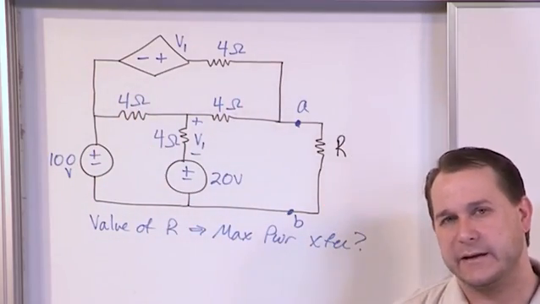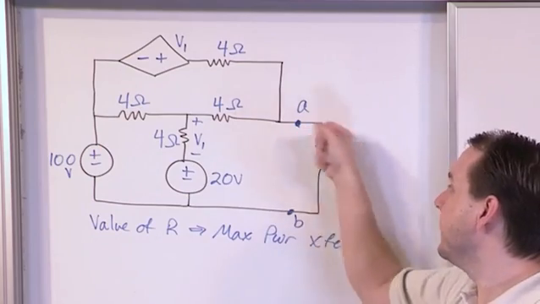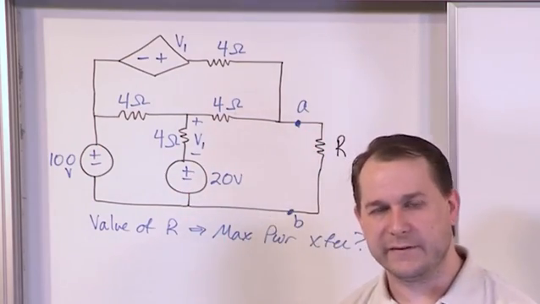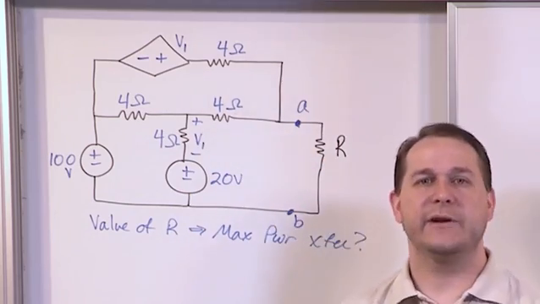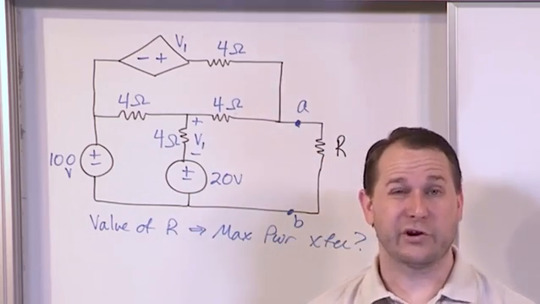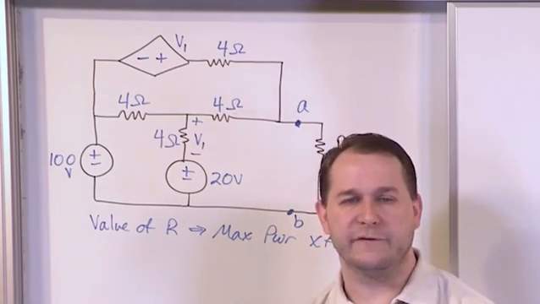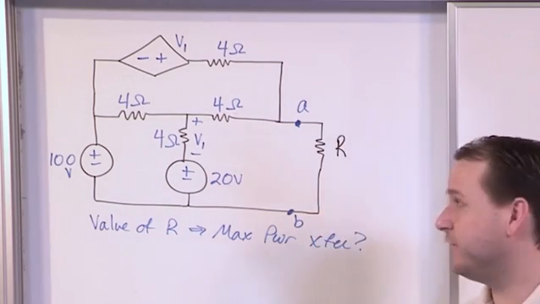But that's kind of a pain because you have to take away this guy, and then you have to do kind of some mesh equations to do the Thevenin voltage, and then you'd have to short circuit it, and then you'd have to find the short circuit current, which would be another set of equations that you have to solve. And then you get those two numbers and you divide them. So it's bulletproof, it's just a little bit of work.